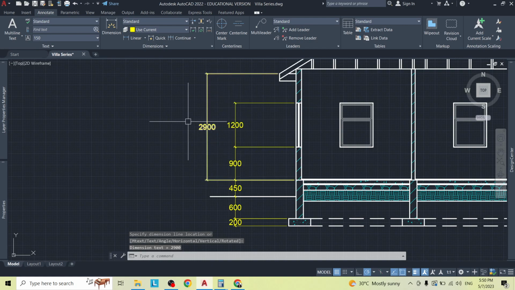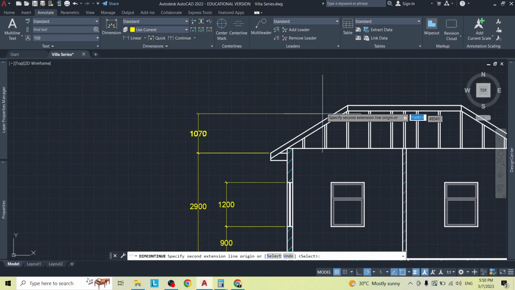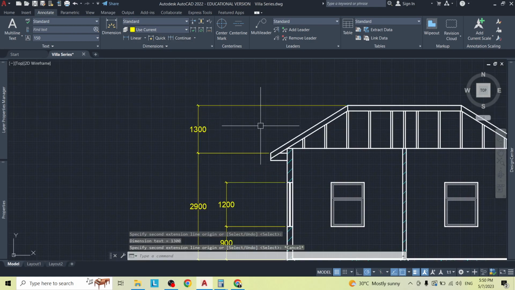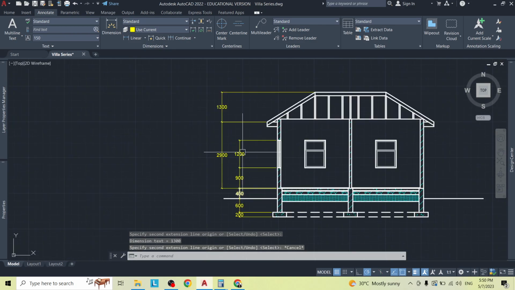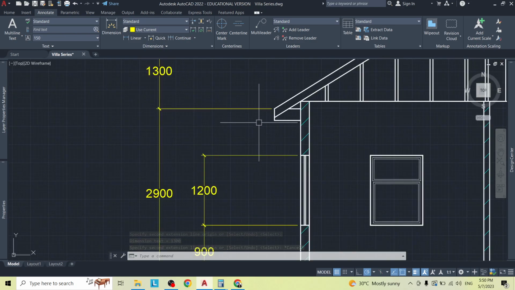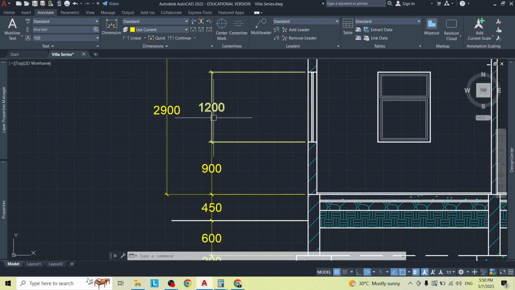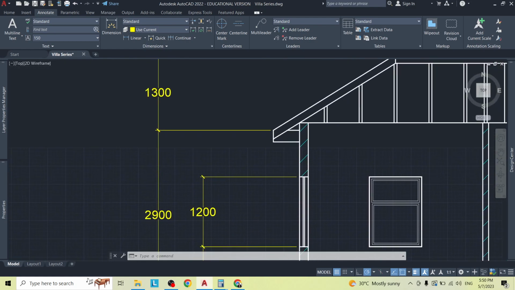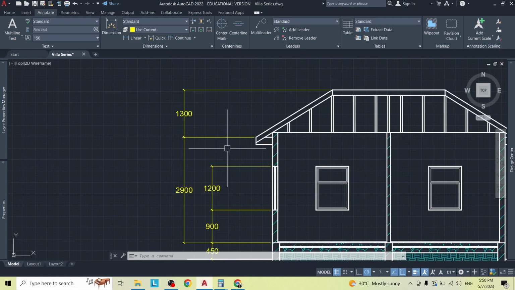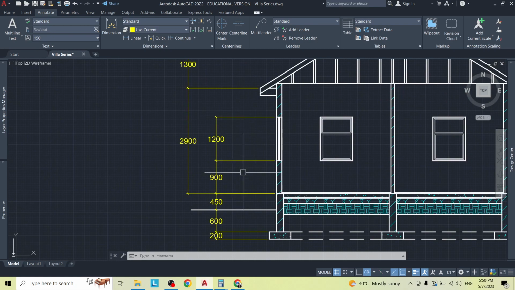Alright. And then maybe continue, put one up that way, like so. That way we know this measurement, because we can minus the 1200 plus 900 from the 29, and that will give us this distance. I mean, either way, you are showing the same dimensions without having to show every single dimension. We don't need to put one here, although we could, but you get the idea.